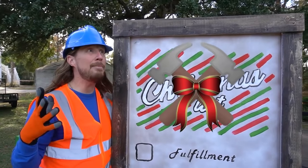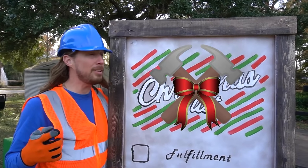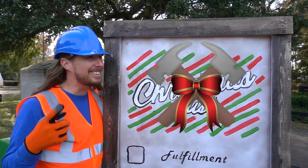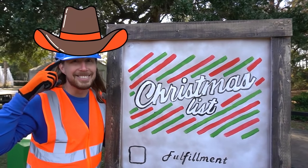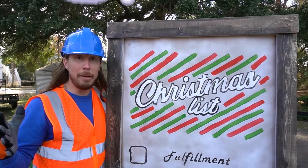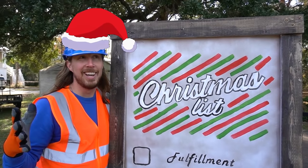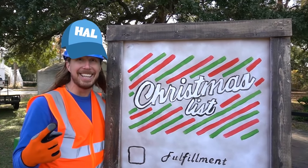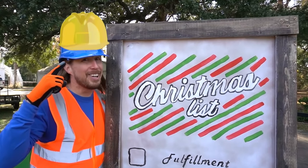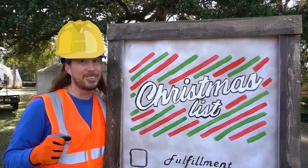I wonder what I could put on there. Oh, how about some hammers? I could totally use some hammers. Or some new drills. That would be awesome. How about a new hat? A Santa Claus hat maybe? Or a baseball cap. Oh, that one's cool. What about just a regular new hard hat? I think that'd be cool too, right?